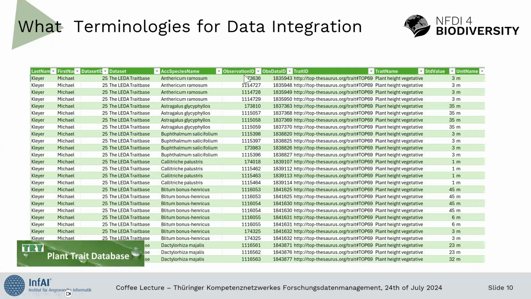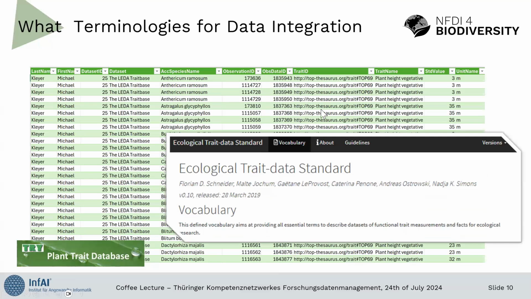So the structure of the tables and then the content of the tables. For the structure, we use the ecological trait standard that has been defined by colleagues from the University of Vienna and also from BGBM. They defined this as an ontology as well. So this would be used for the structural data integration.